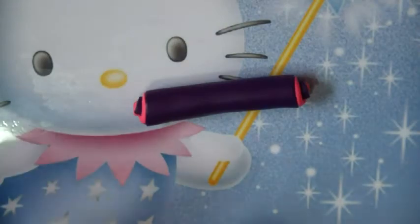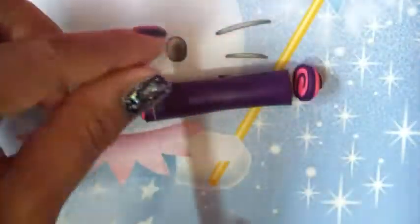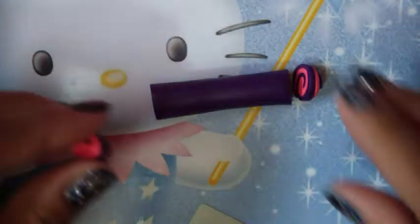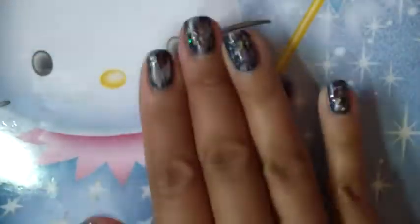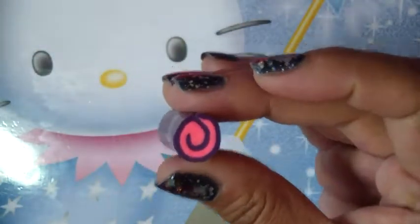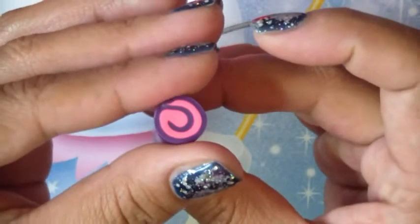It's probably maybe a half inch wide, if that much. And then I'm going to cut off the ends. And if you see on the inside, they're already swirled and super cute. Okay, but that's just really quickly. That's not even getting to it. But there, you can use this cane just by itself, a little swirl cane. Just keep rolling it to the size or thickness that you want.